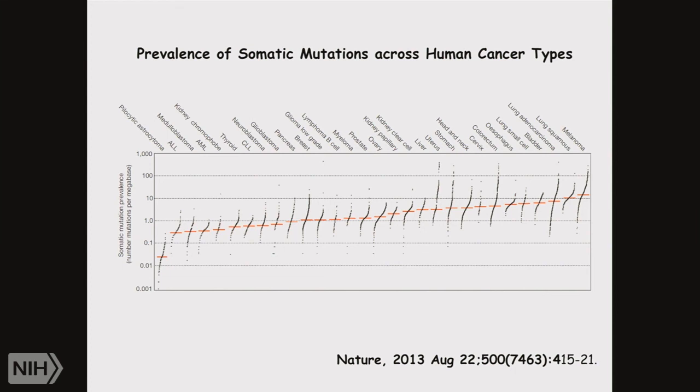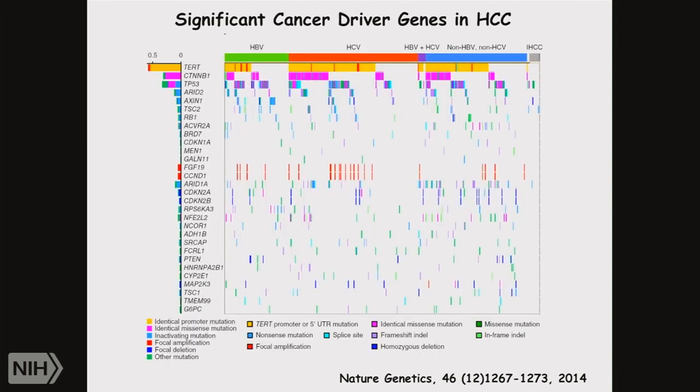We know that there are a number of somatic mutations in HCC. It is definitely not one of the tumor types with the highest mutation burden. But we do find these mutations, which have been further characterized. You can see here significant cancer driver genes — those genes that we hope to find mutated and target, because if these actually drive the tumor and we can block or inhibit these genes, we can potentially use them as treatment targets. Apart from p53 and TERT being very frequent changes found in both hepatitis B-associated, HCV-associated, and other subgroups that have been studied.